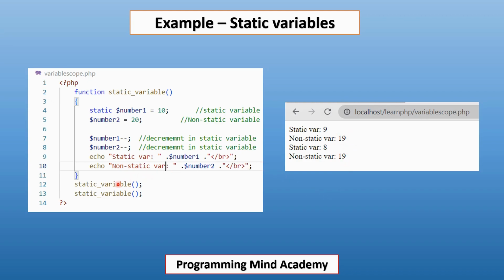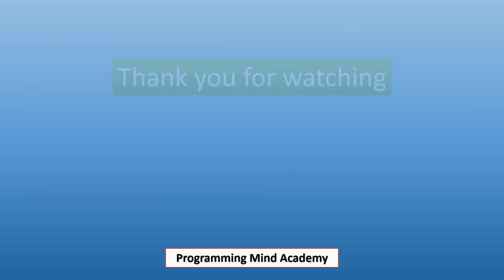So as we saw in earlier slides, a static variable's life ends after the whole program execution. We have stored the value of number1 and decreased it. So we keep the same value, that is the decreased value, then we decrease it again in the second function call. So this is how static variables work.